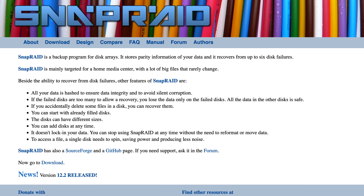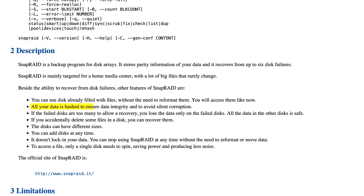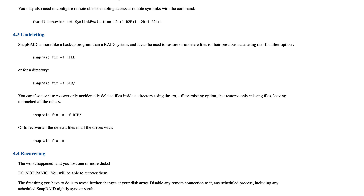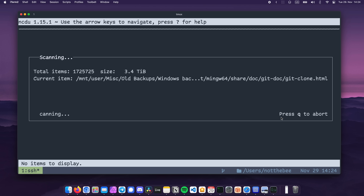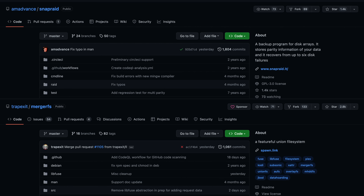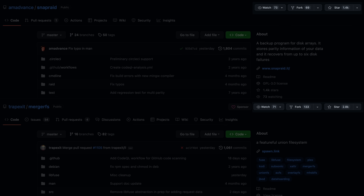Just writing the data to the drives with no parity wouldn't be super safe, so in order to have some sort of redundancy, we can use Snapraid. Snapraid is another piece of software that takes your disk array, calculates parity data for it and writes it to a separate drive. The parity data is hashed to ensure data integrity, and if you lose a drive, you can replace it and recover the data using a snapraid fix command. Moreover, Snapraid actually lets you recover deleted files on your drives and exclude entire folders from parity. That way, if you have a relatively large folder that you don't care about — like a downloads folder — your parity drive doesn't even have to be as big as the biggest drive in your array. The only problem I see with this dangerous duo is that both Snapraid and MergerFS are much more niche than ZFS or ButterFS, and probably haven't been battle-tested to the same extent.